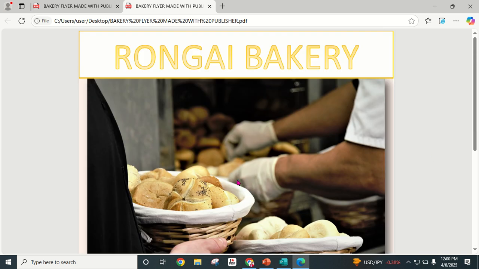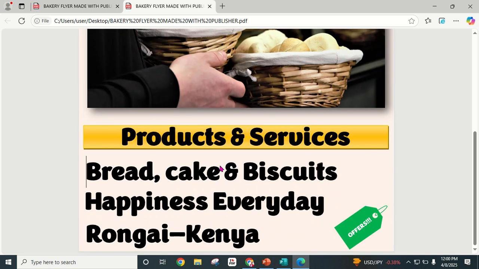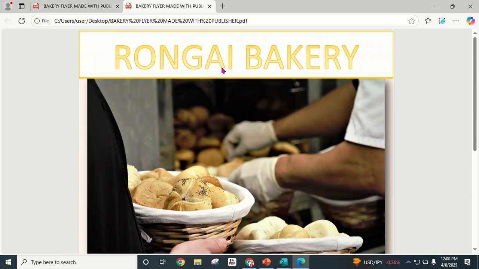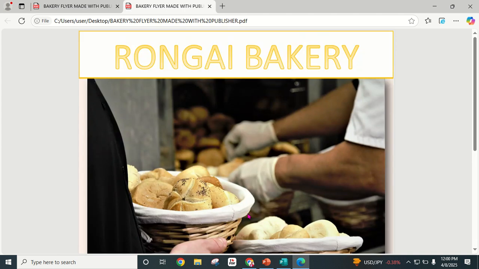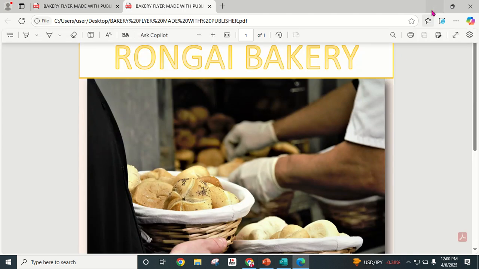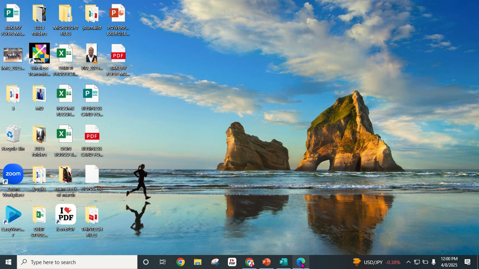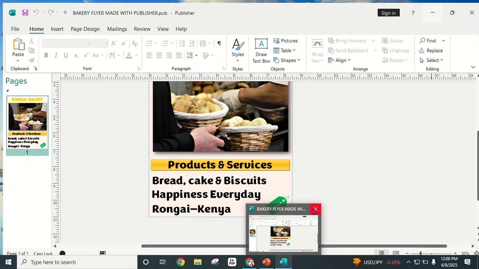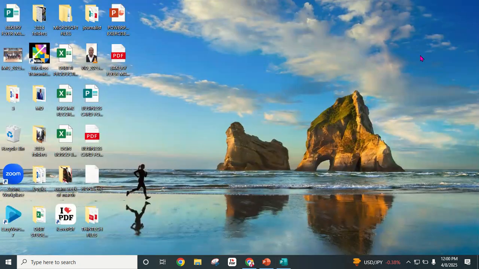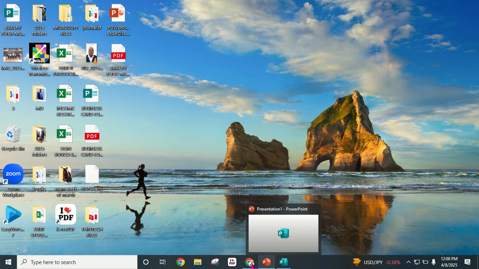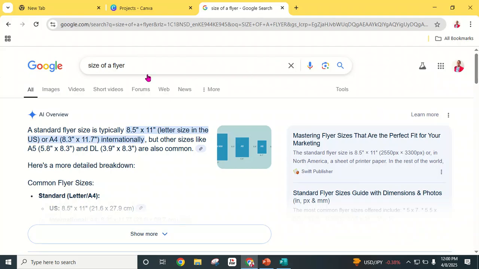Not very bad, but at least you can see it is something you can work along with. Yeah, so that was publisher. What about Canva? Let me close all this. What about Canva?